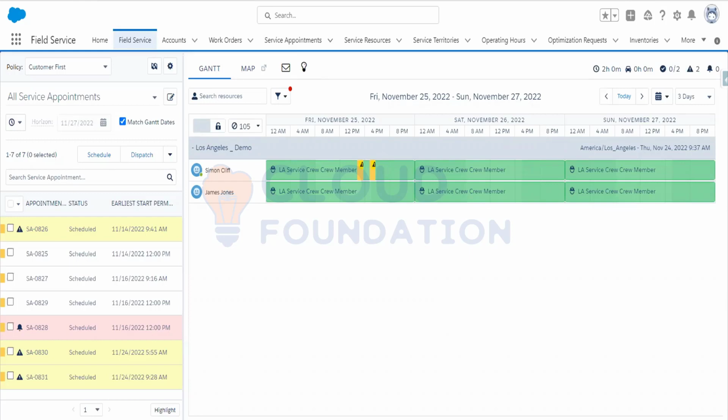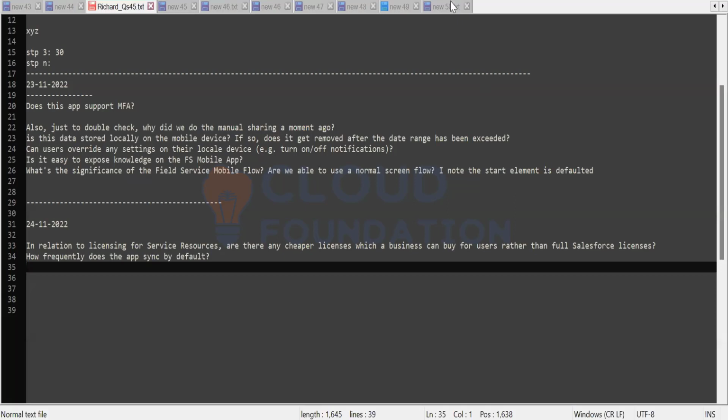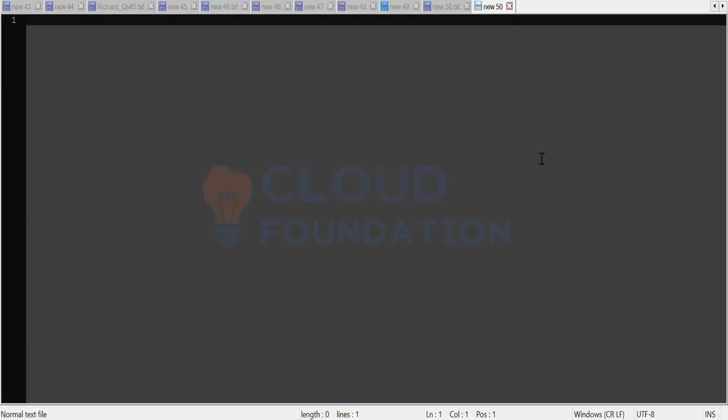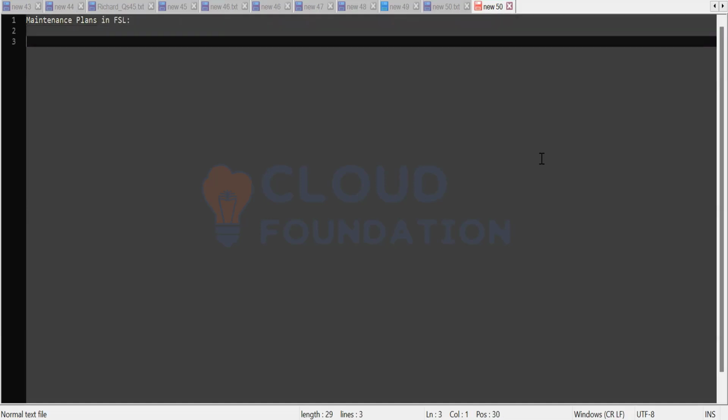So today we will be talking about, let me write that, maintenance plans in FSL. For that we need to understand assets, create assets.